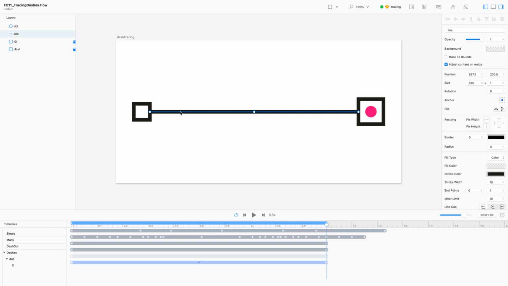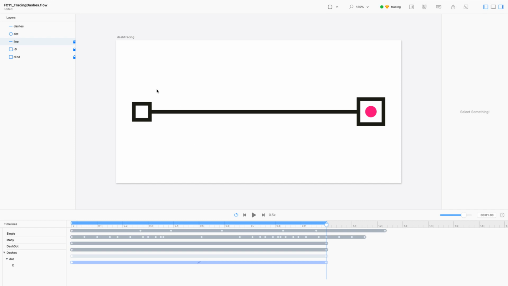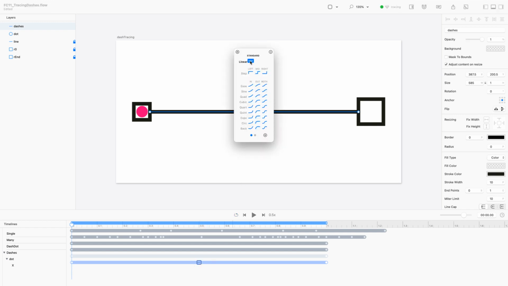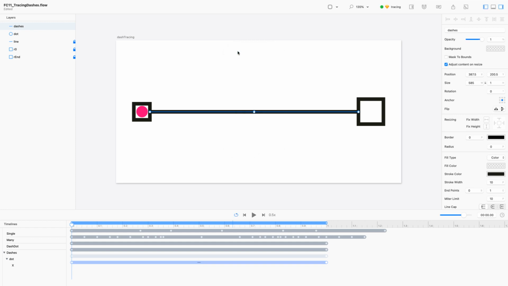All right. And we're going to want to keep this line around maybe for later. So what I'm going to do is duplicate it in place, and this will be my dashes. And this one, I'm just going to right click and lock it so we can't touch it. And now this one is going to go over top of the whole animation. I'm just going to move the animation back to the beginning. And another thing I'm going to do is change the easing curve of this animation to be linear, just because that's the style I want to work with today.